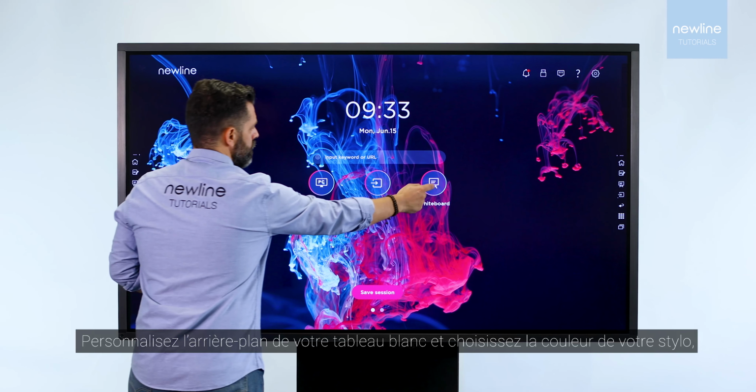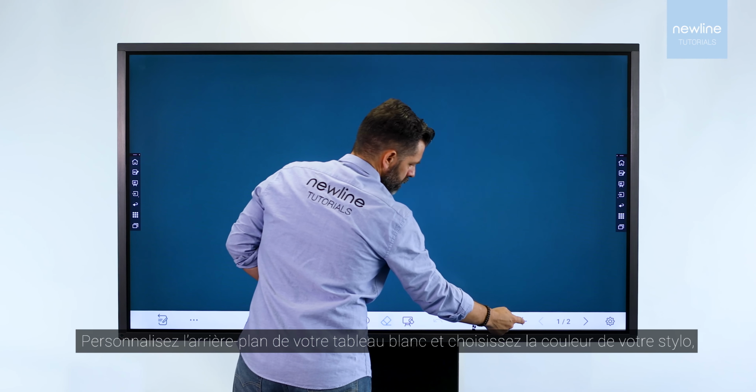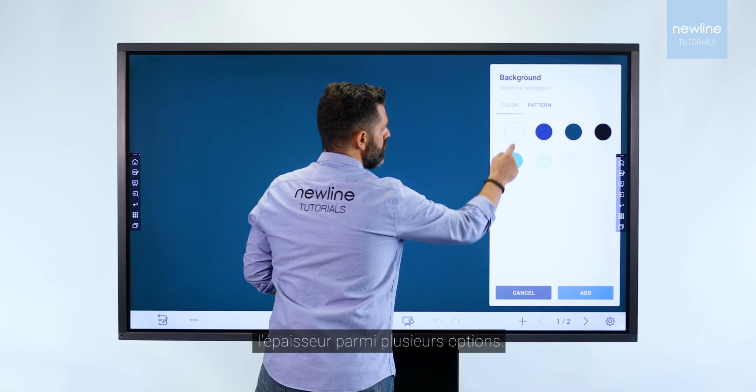Let's create. Customize the background of the whiteboard and choose the pen color or thickness among many options.